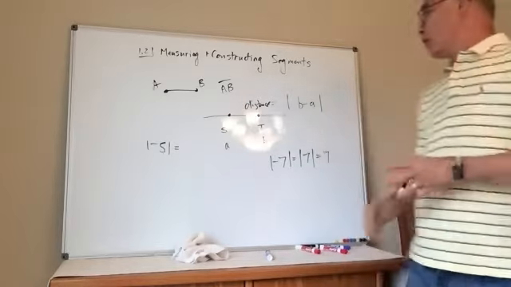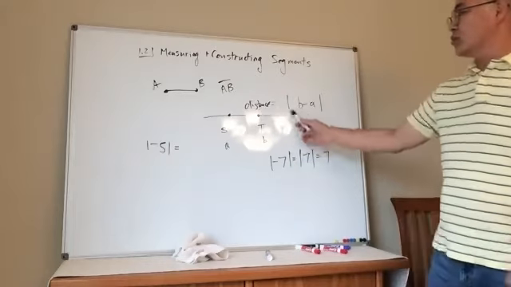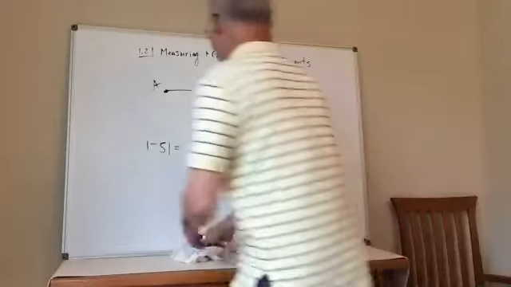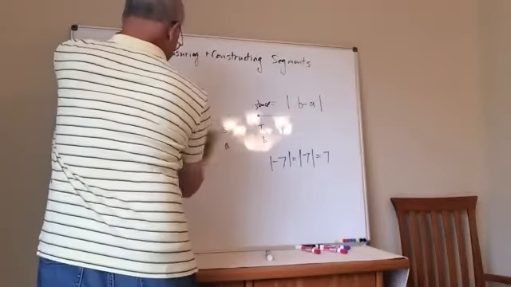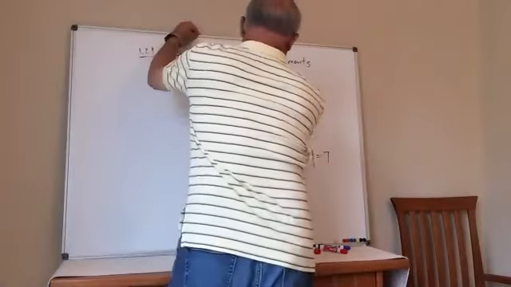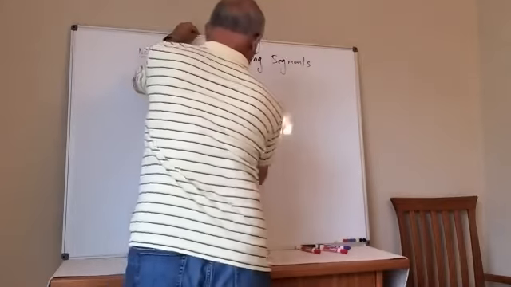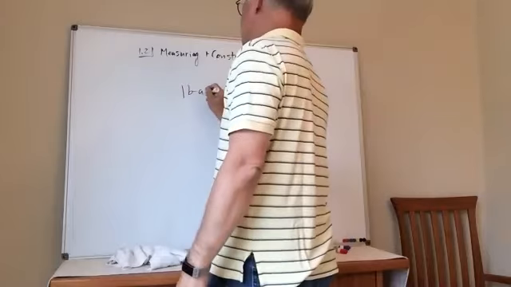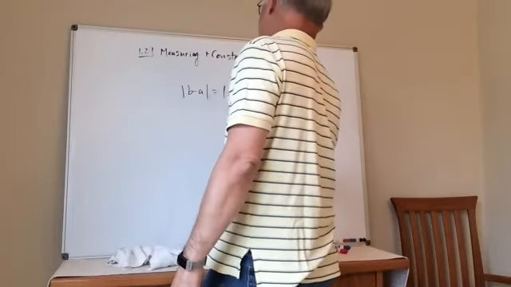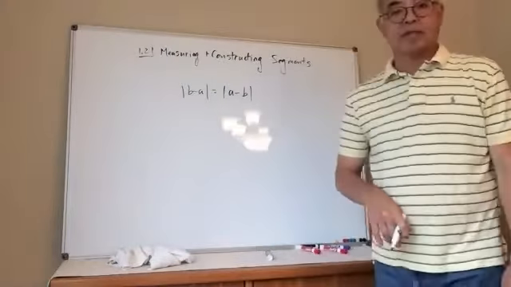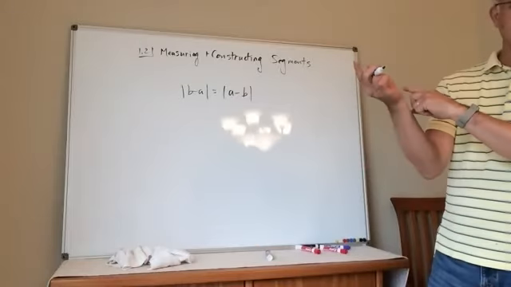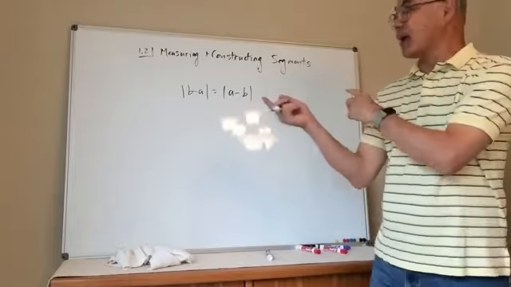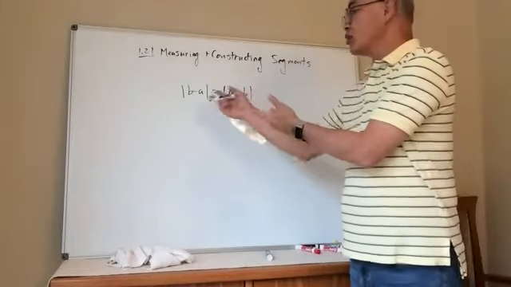All right. So again, the distance, you use this formula, the absolute value of B minus A. Actually, when you think about it, the absolute value of B minus A is actually the same as the absolute value of A minus B. Okay, because you can swap them around, which will change the plus or the negative. But in the end, since you're using absolute value, they're all the same.